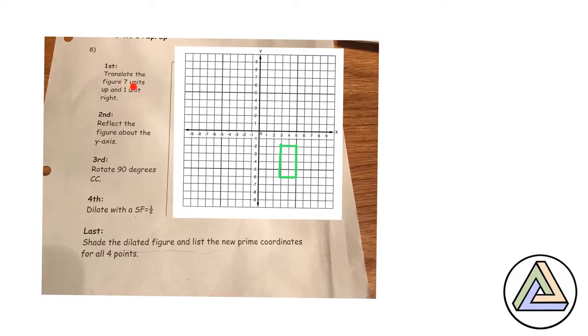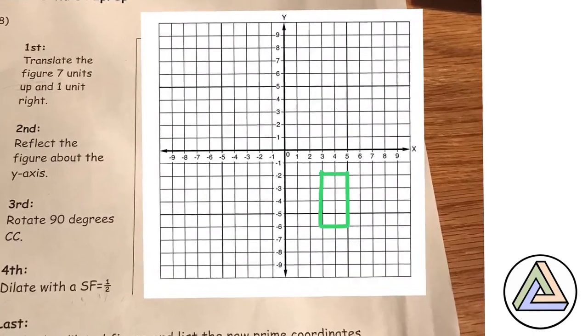Translations upwards and to the right and all that, they're fairly easy, fairly intuitive. It basically means take all the points of the shape, and you could use the vertices as markers in a way to figure out how many units up, how many units to the right you're going. You'll see what I mean by that in a second. But for now, basically we're just going to take this whole shape and bring it up 7 units and to the right 1 unit.